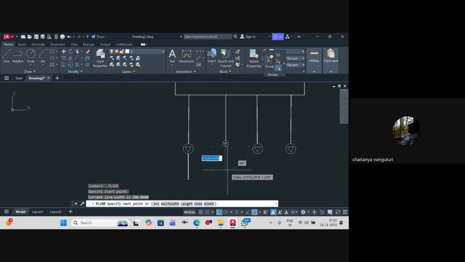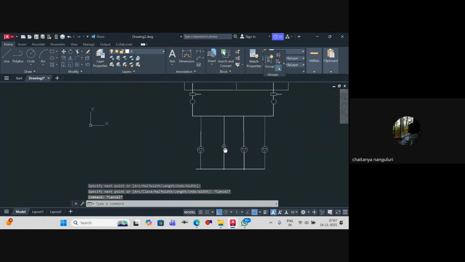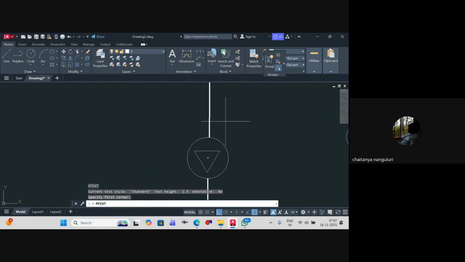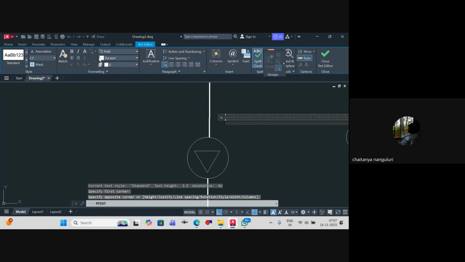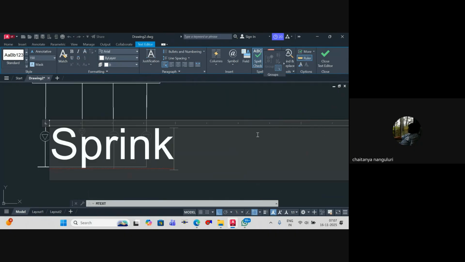So let's say this is your discharge manifold. So when you have it over here, I'll just write the text. This might be sprinkler pump.